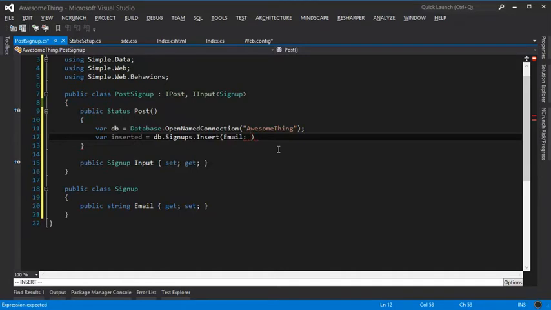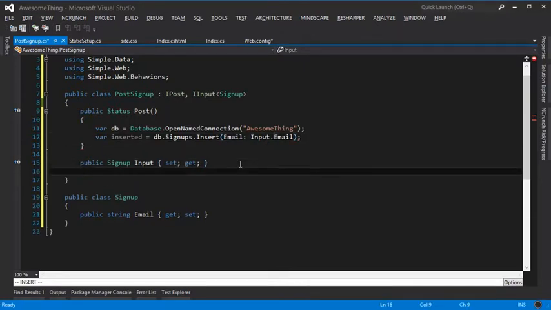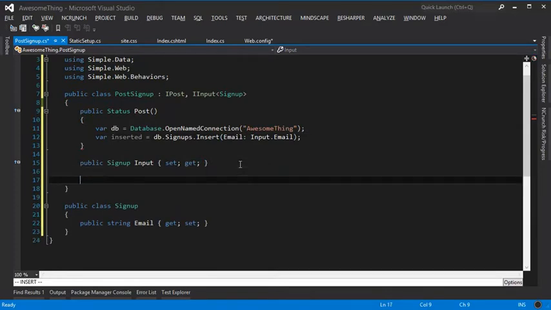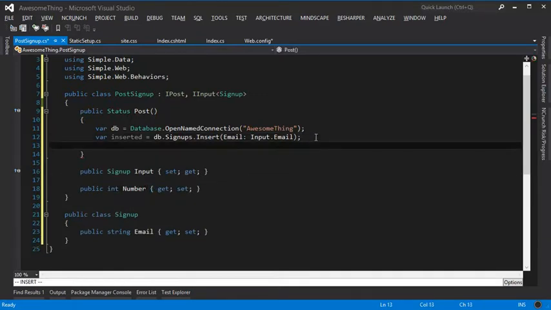And so here we can just say input.email, and then we're just going to create a completely random property here. We're going to say prop int number, and then we'll say number equals inserted.number.